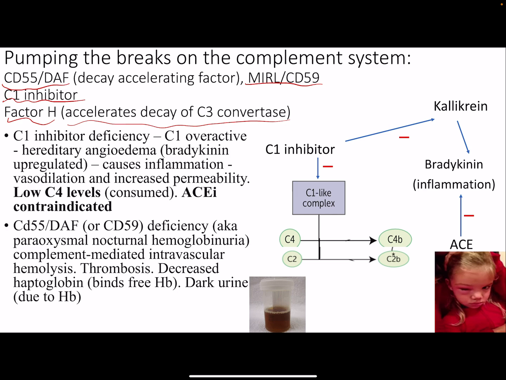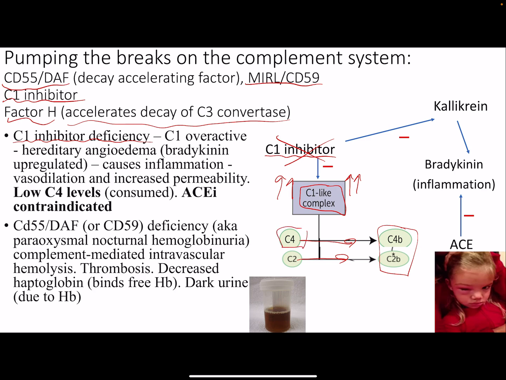All right, what happens if I have a C1 inhibitor deficiency? All right, let's remember exactly what C1 inhibitor does. It is inhibiting the C1 from being active. Active C1 is going to cause C4b and C2b to be activated. So if I have an inhibitor deficiency, that means this is overactive. The activity of the C1 is overactive. All of my C4 is going to turn into C4b. All of my C2 is going to turn into C2b.